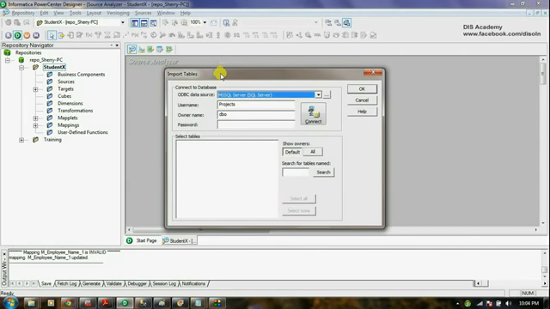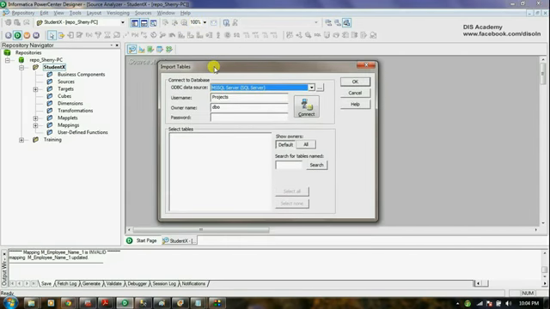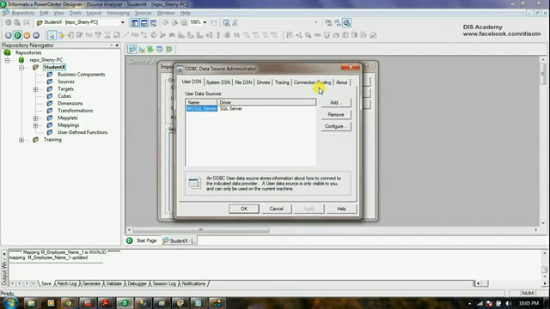Okay, now once you click on that menu, you'll be getting the import table inside, and it's going to ask you this ODBC connection, the username and the password of your source database. Now if you do not have an ODBC already created, you can click on this button, and it's going to prompt you to create a new ODBC connection.